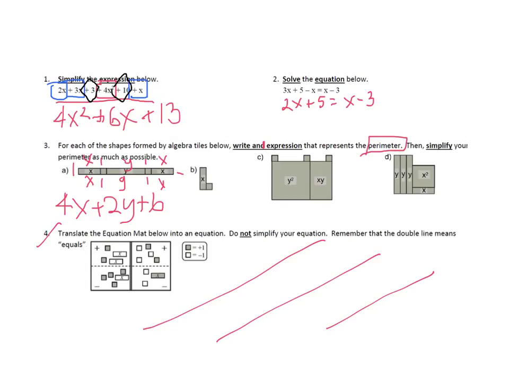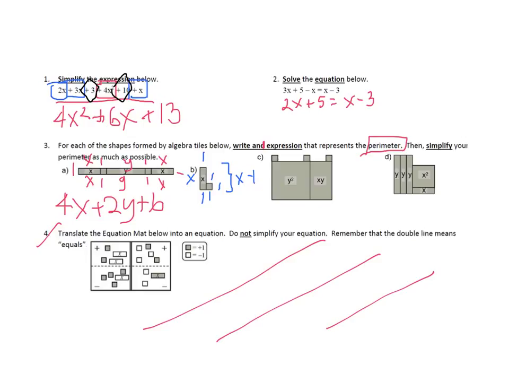Let's take a look at B, because B's got something you need to be aware of when you do the rest of these problems, which is, what do you do when part of a side is covered? So I'm going to do B in blue so you can see the difference here. I've got X right here, right? And then this is a 1, this is a 1, and then of course this little tile hung on the end is a 1, 1, 1 all the way around. But if I look at this side right here, what I got is X minus 1, right? 1 is covered, part of it.